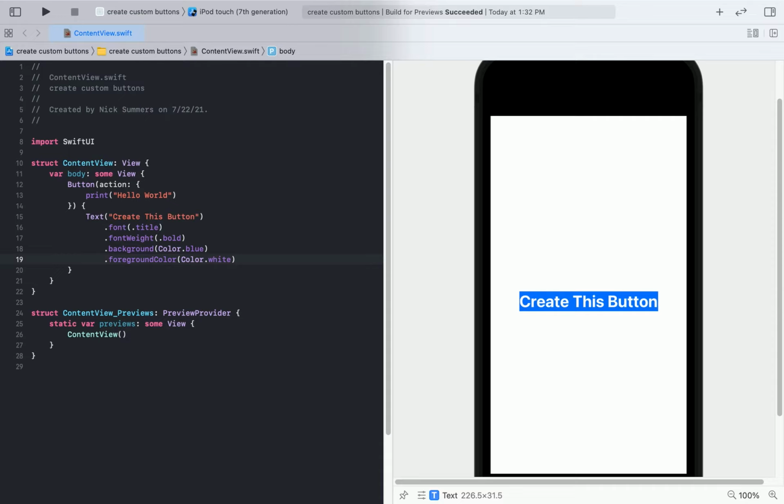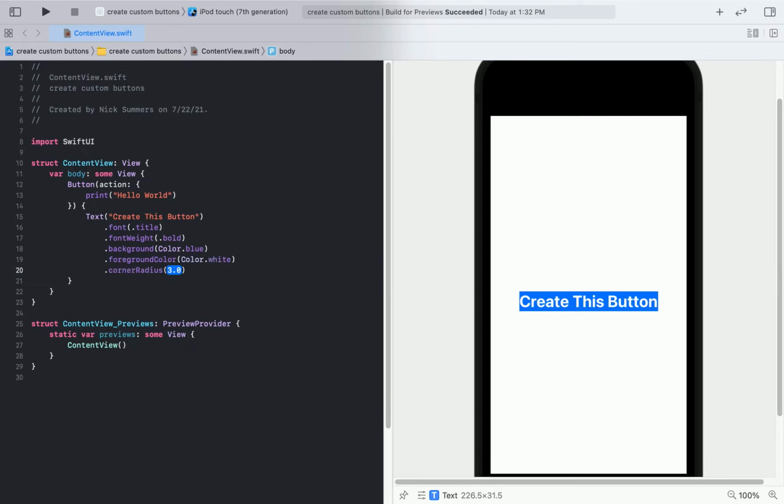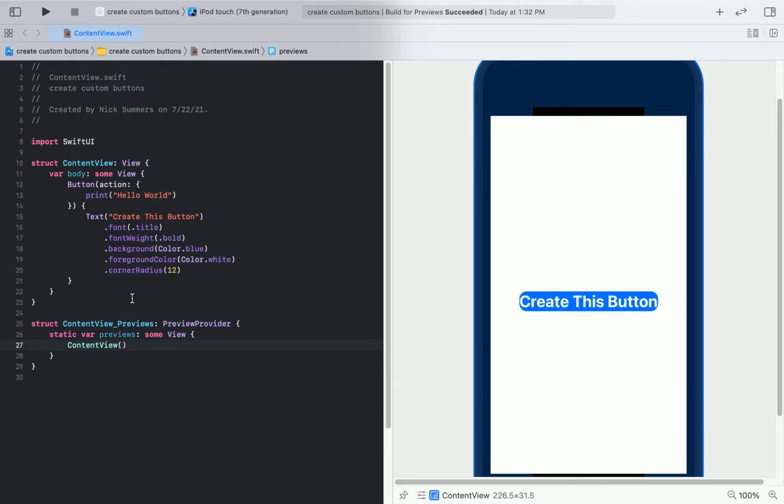The next thing we're going to do is make this a rounded rectangle button, and the attribute to do that is called corner radius, and you'll pass in a number specifying how drastic you want the corners to be rounded essentially. So if you want them to be not very rounded, you can pass in a number, say 2. But if you want it to be very rounded, you can pass in a larger number. I think a good middle ground is around 12 or 13, so let's pass in 12. You can see we have a nice rounded rectangle. And you can still see the frame around the button, but as soon as you click off the button, that frame disappears.